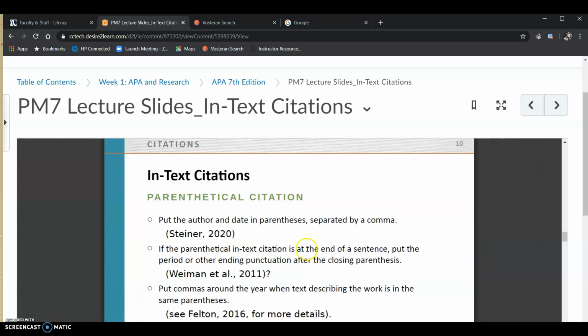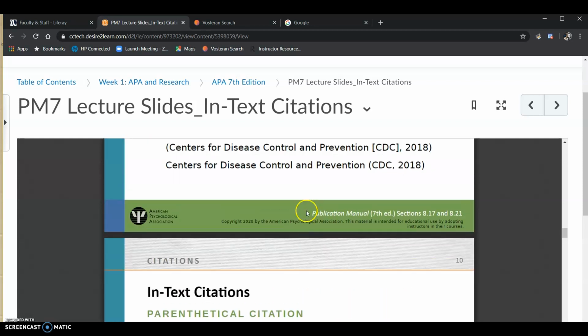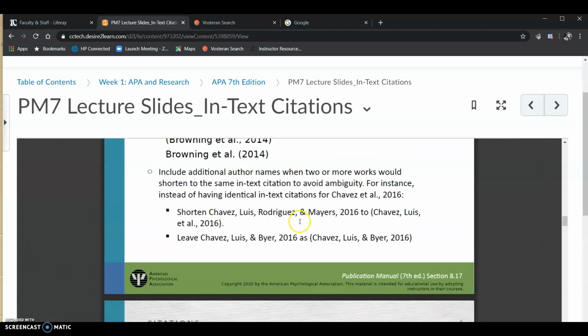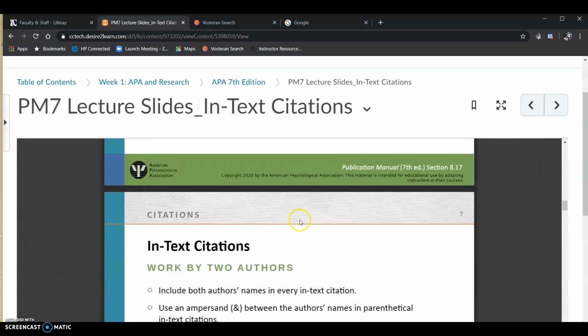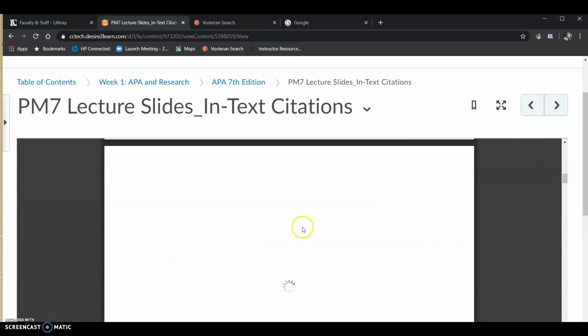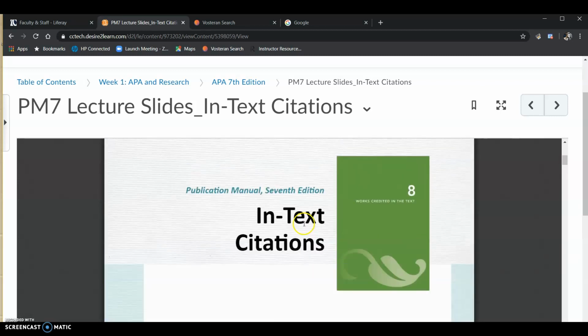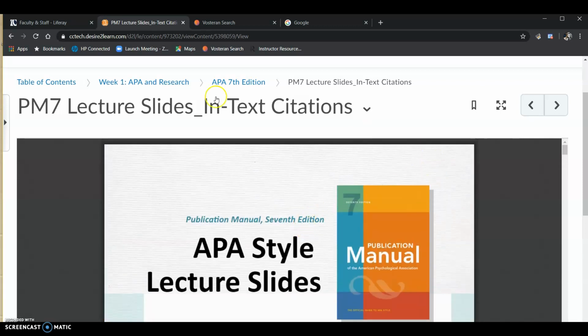And you can continue to look through this and learn what APA is. You're going to have to actually do APA in this course because when you do your journal article reviews and your video reviews, you're going to have to cite both of those in the body and in the references. So this first week, I'm giving you a chance to ramp up and learn some of the citation skills and giving you a chance to practice that. So yes, it is graded. Yes, I am looking for the correct information there.